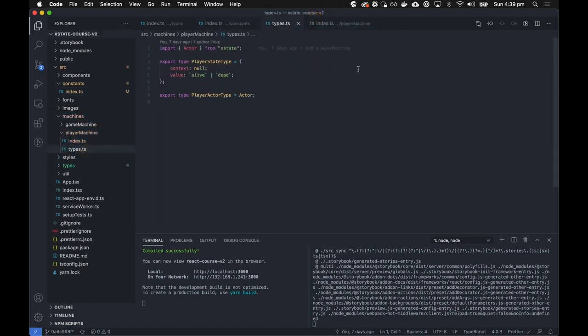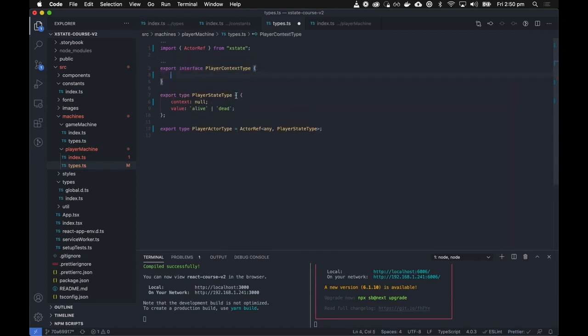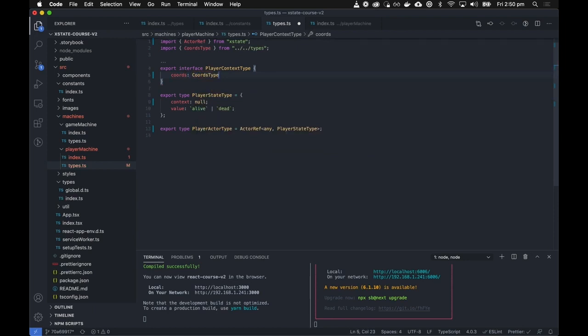And what I'm going to do is add context to this machine. Context is an object that allows us to store quantitative data such as numbers or strings, data that would not fit as a state. So the way we do that is I'm going to export interface player context type. Now we can add whatever properties we want in here. I'm going to add a coords property, and it'll be of the coords type.